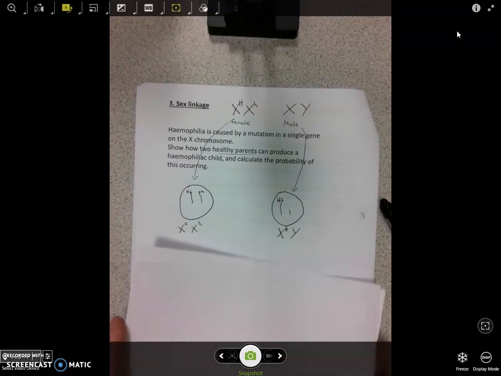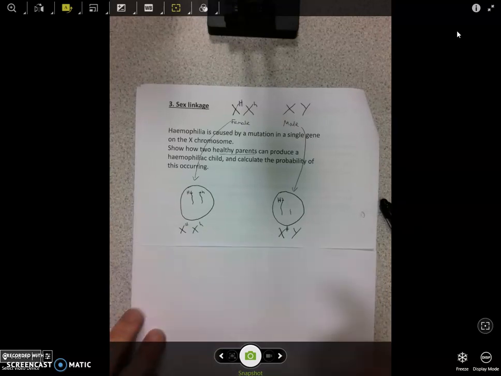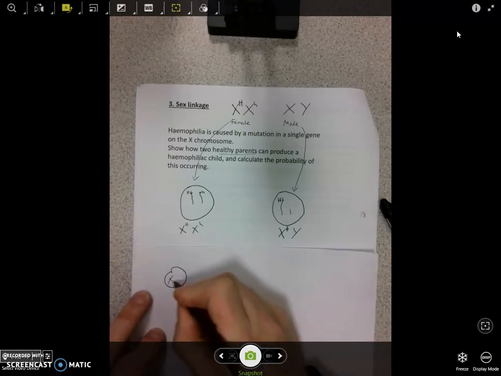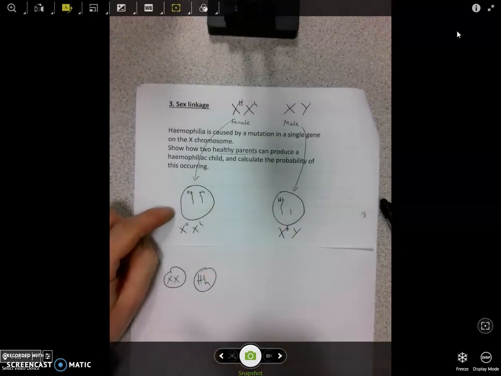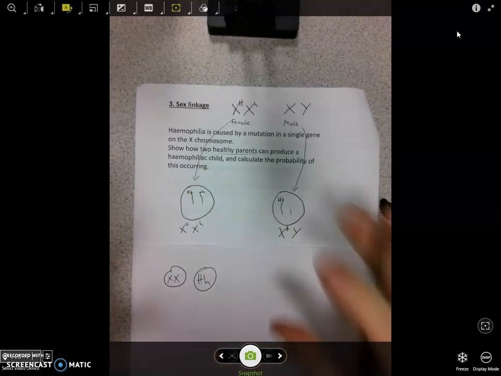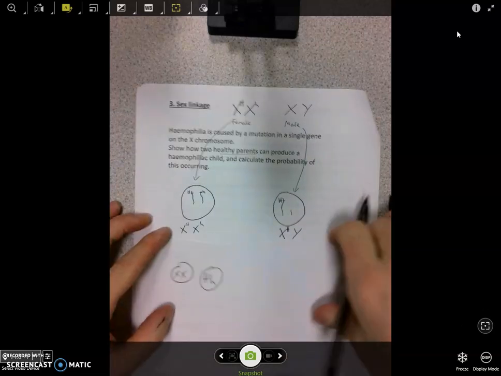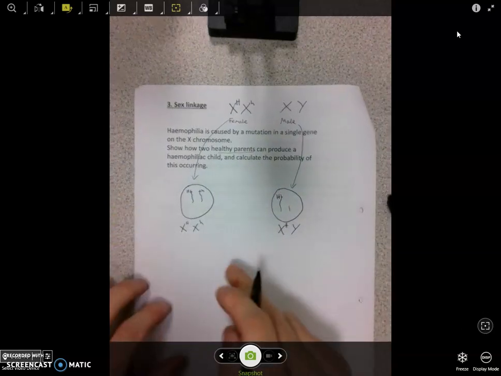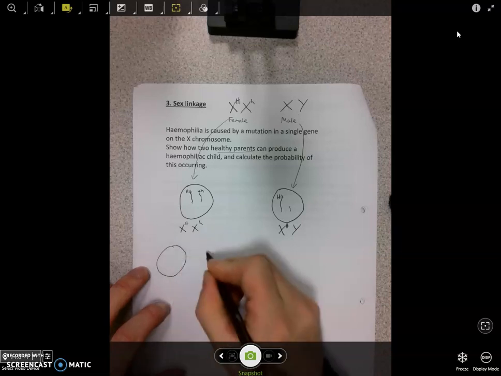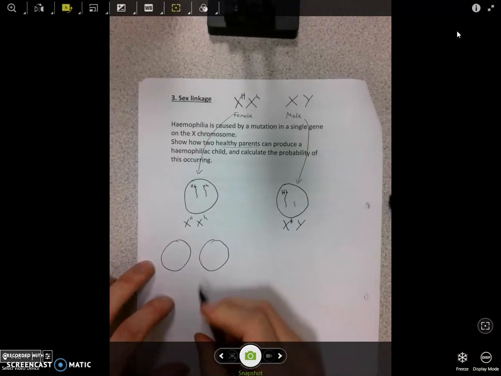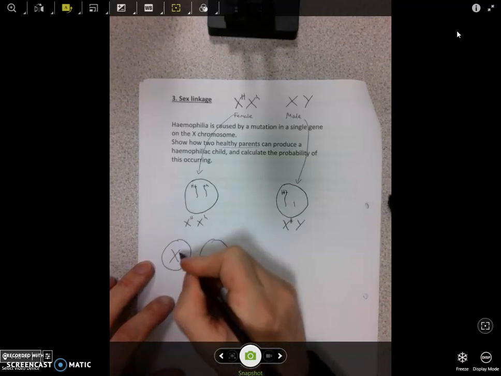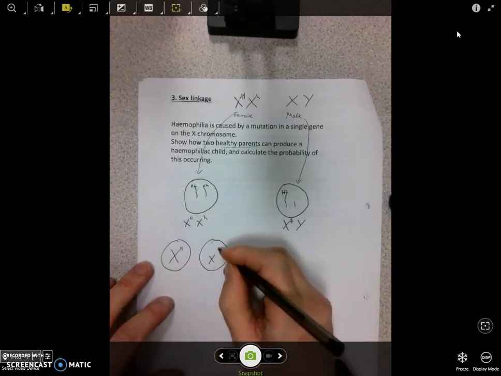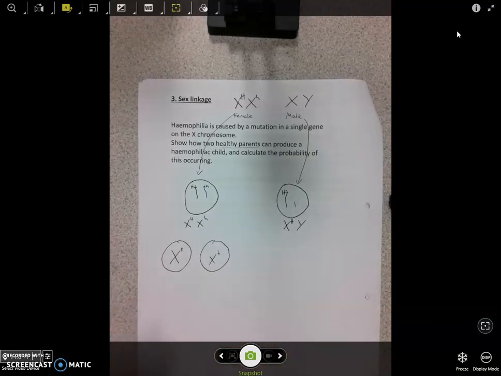So for example, if I were to show you what some people have done, they've looked at this and they've gone, oh, okay, the gametes are going to be XX in that one and then HH in that one. Like the genes have somehow jumped off the X chromosome and formed a gamete of their own. It's nonsense, okay? You're going to end up with an X in each of these gametes here. These are egg cells, so I'm drawing them nice and big, okay? And if you think about it, if this X chromosome ends up in that cell there, and this X chromosome ends up in that one, these are the two possible gametes.